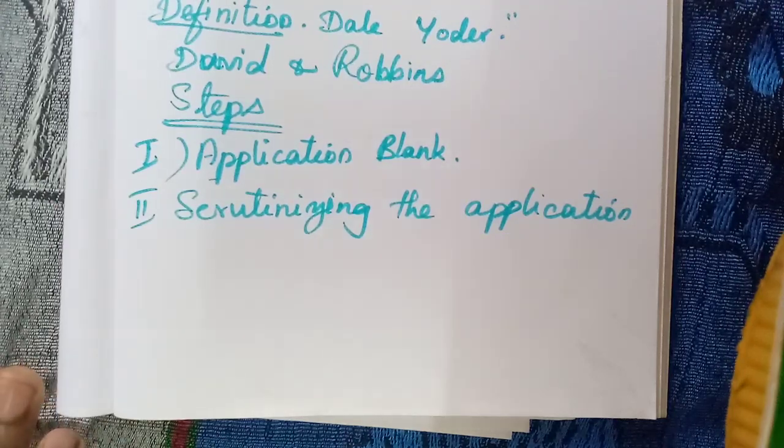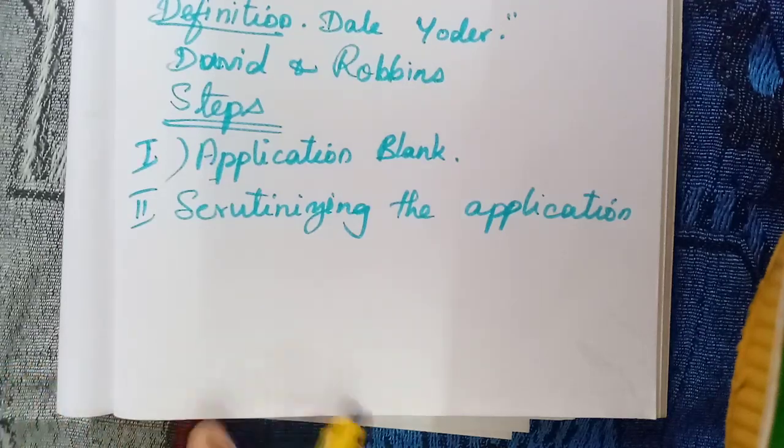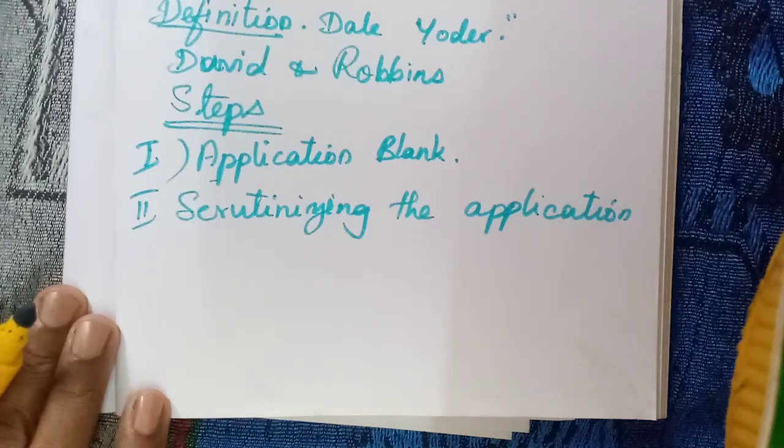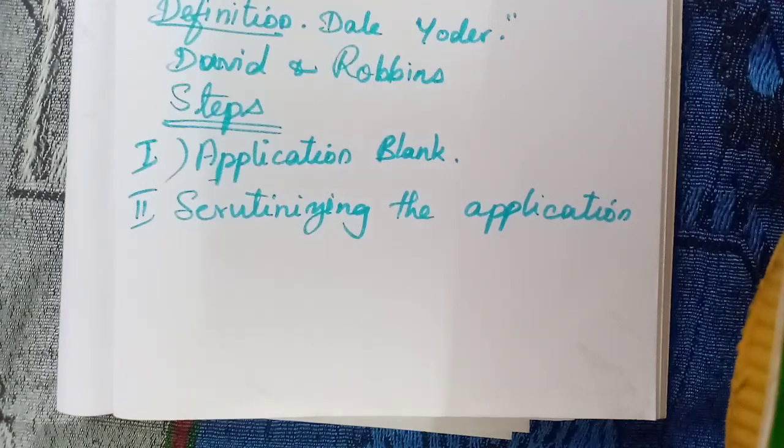They may have some limits, some criteria, to reject some of the applications. Related to age: those above 50 they may not accept, or above 40 they may not need, and they may need the age group between 20 to 30. All other age group applications can be rejected. Or as per experience, those who do not have experience can be rejected if they want better performance from the candidates.